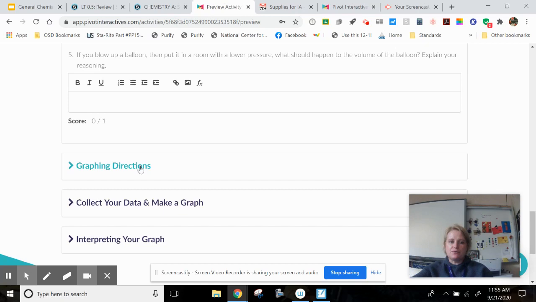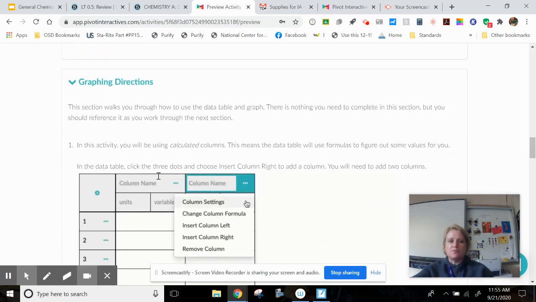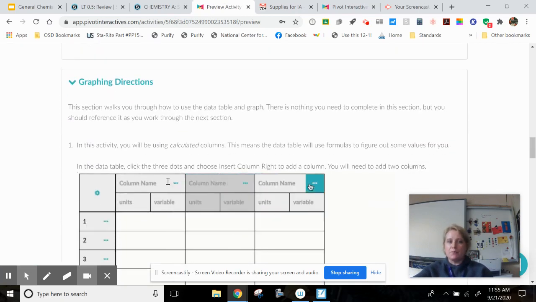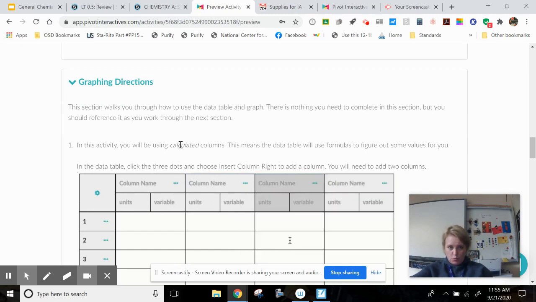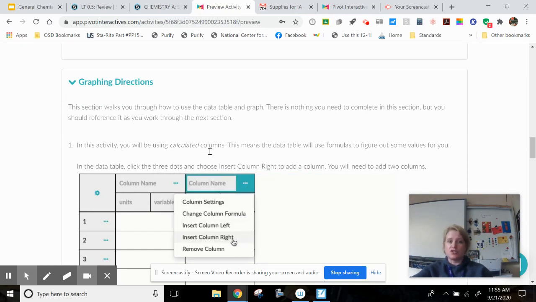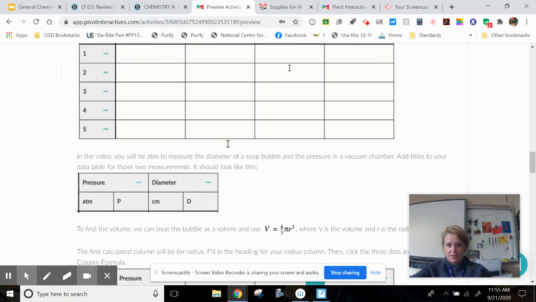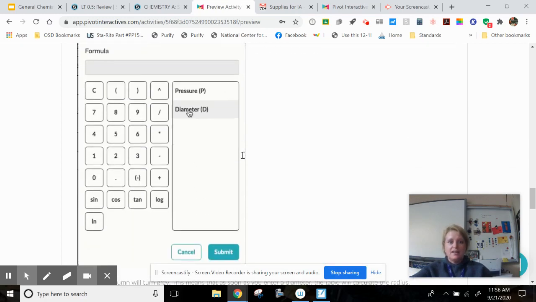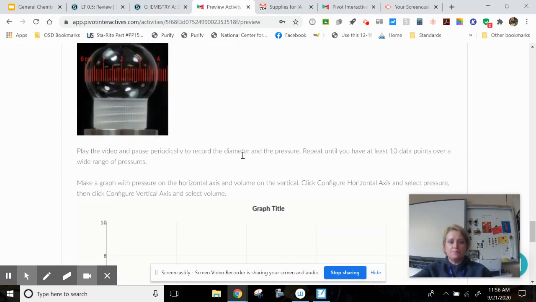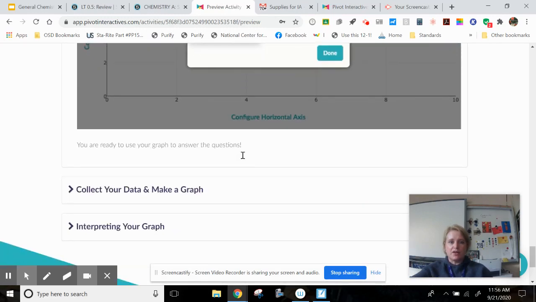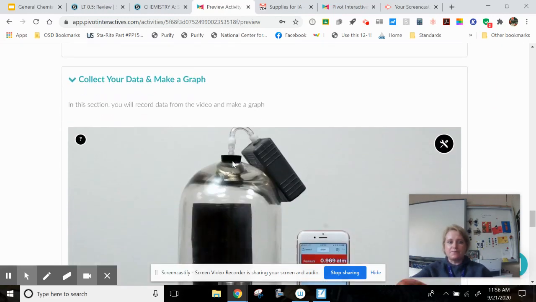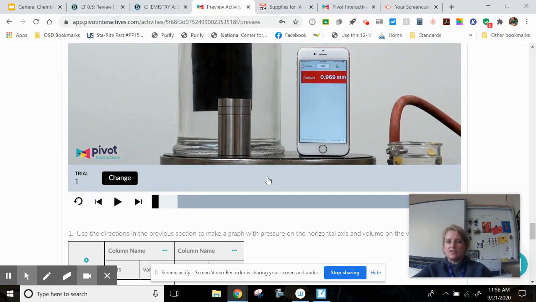Usually it'll involve a graph. They will teach you how to make a table, and from that table make a graph. So please watch their instructions carefully so you know how to make a table and a graph on Pivot. They will give you a calculator to work from. They will show you how to graph, and then you'll do it. So it's almost as if you are performing the lab. It's a real life person doing this on video as opposed to a simulation.